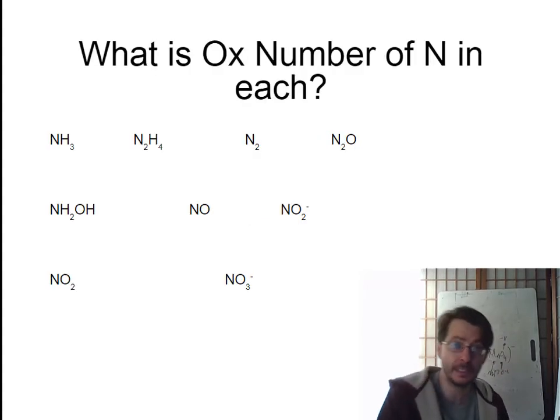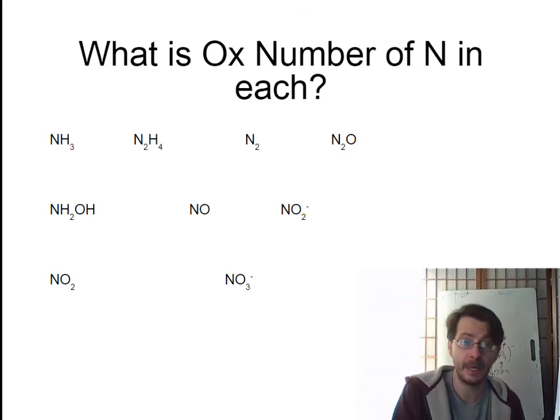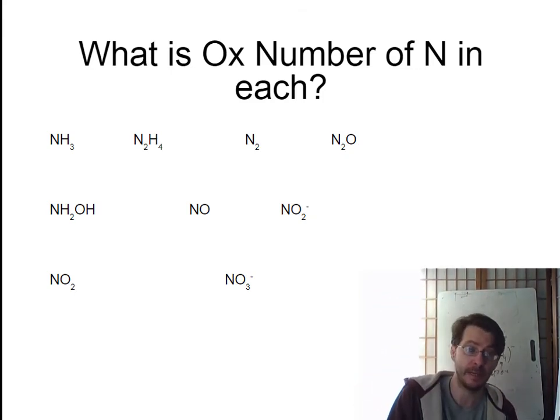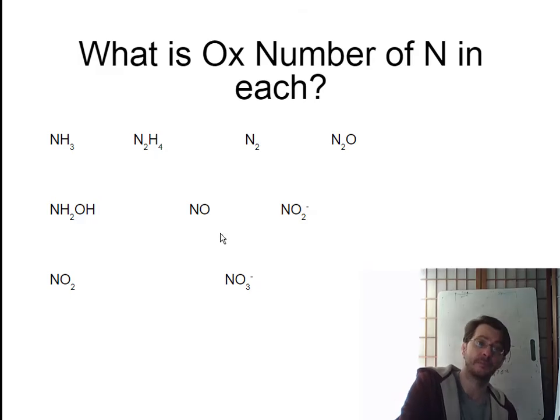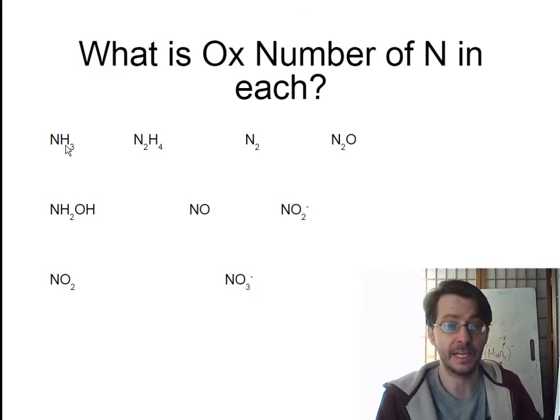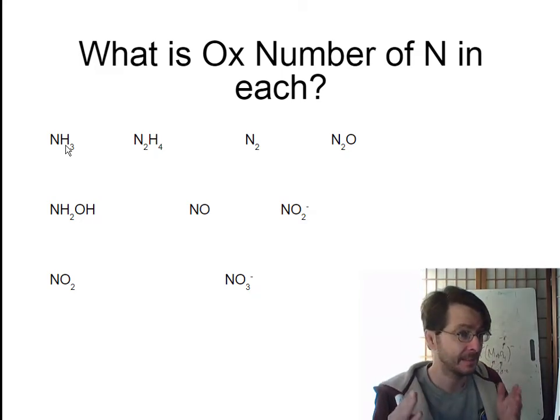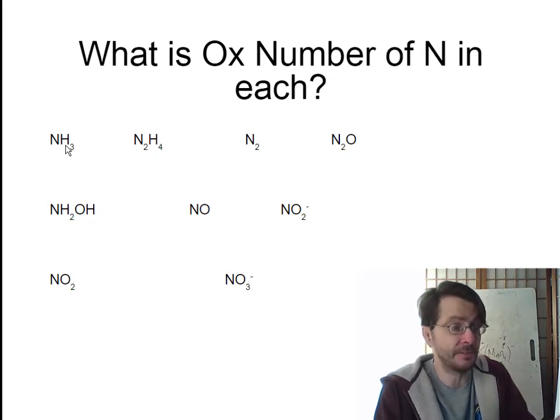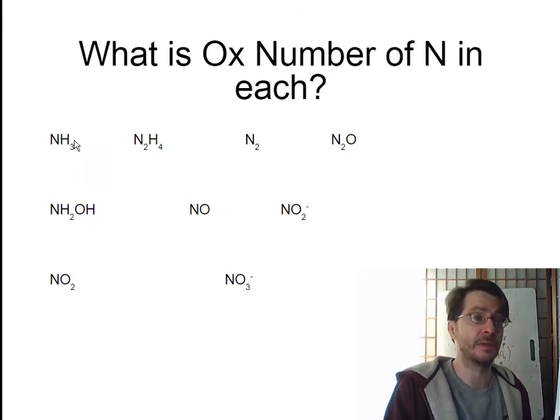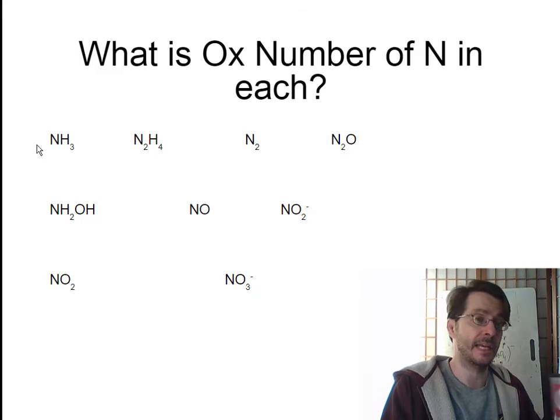Okay. More practice. Let's run through these real quick. Again, I do highly recommend that you pause. I will let you chew on it, and then I will state the oxidation number. So here's NH3, and we covered this one a few seconds ago. Oxidation number for the nitrogen is -3. Each of the hydrogens is typically +1. There's 3 of them, so -3.